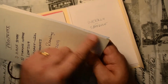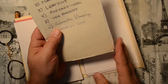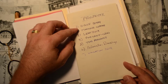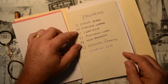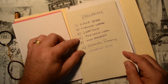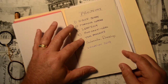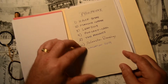Then I have my projects folder, trying to do the thing along the spine so that I can somehow reference it, but I think I'm going to switch to putting the information more in the lower right-hand corner so I can spread it out and see what I'm working on. Lately, on Saturday mornings, I've been working on a Has American Christianity Failed study, so that's number one. I do my morning coffee posts, if I have any thoughts about that. I've been working on a Lent 2019 podcast. I'm also trying to get started on a podcast for my Cafe Sola entity. And then there's the TTR podcasts, and that's where that other page should go, but it's not yet.